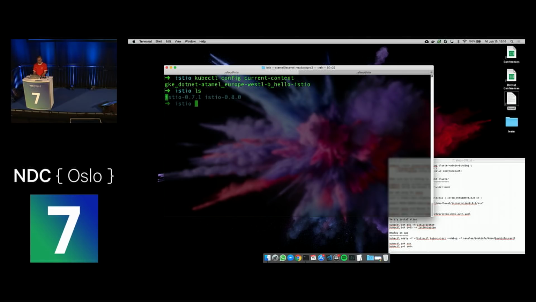So what you would do is first you would download Istio. I have 2 versions. 0.7.1 was the version that I've been using for a long time. But before I came here, I realized that there's a new version of Istio, 0.8, so I downloaded it as well. One thing I realized is that they changed a lot of things in 0.8, and that changed quite a bit of things in my demos as well. But I will talk about the changes from 0.7 to 0.8 in case you've been using Istio. So let's go to 0.8. And I just want to take a quick look here at what you get by default when you download Istio.